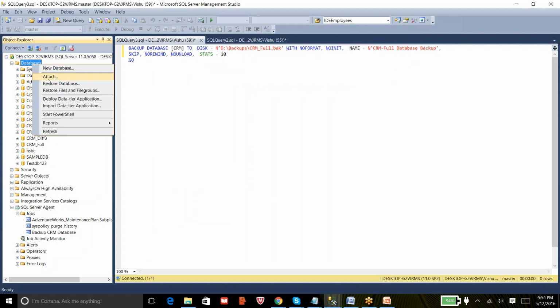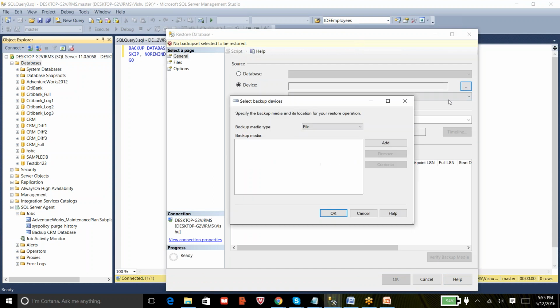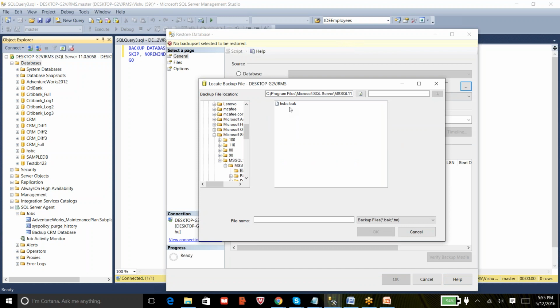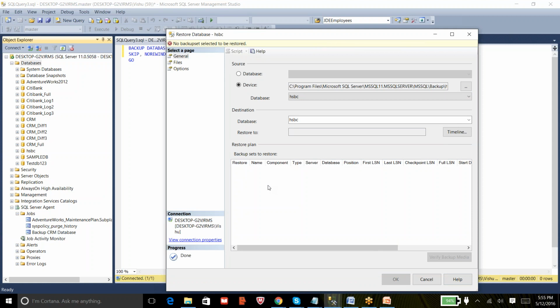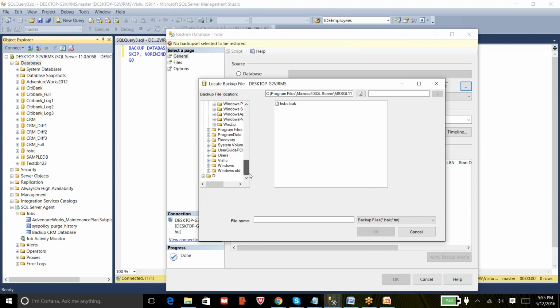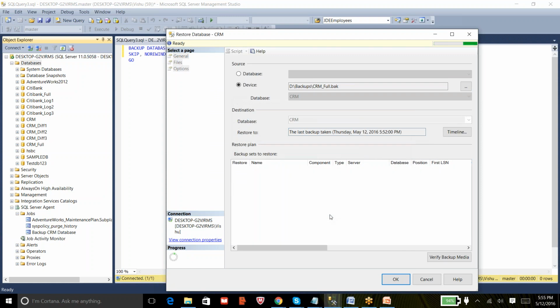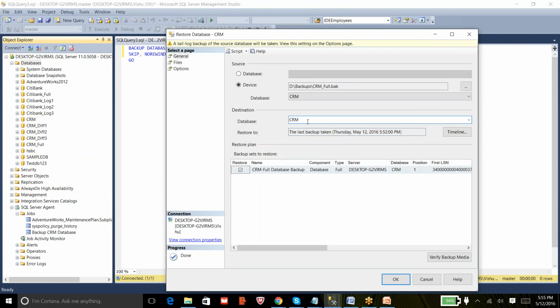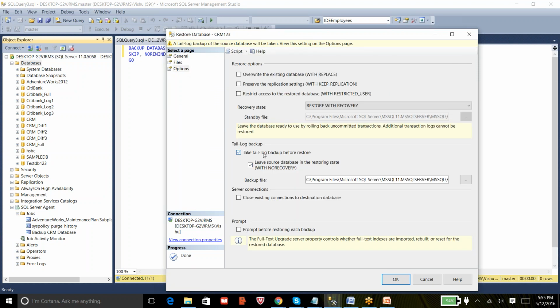Let me show you. I'm going for a restore scenario here, and I'll select a backup file. I'm selecting this backup. Okay, maybe it's not the right one. Backups. Okay, I name it CRM123 and then go to files and then go to options.